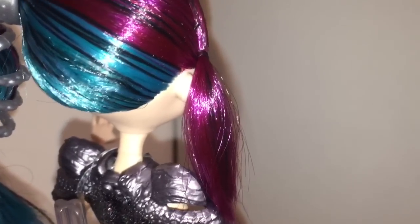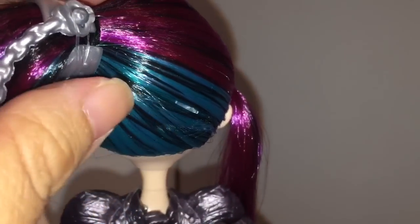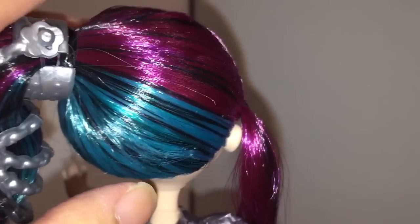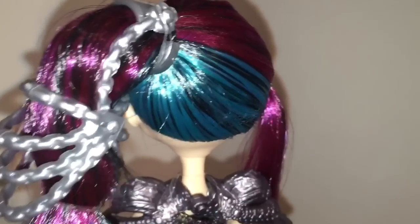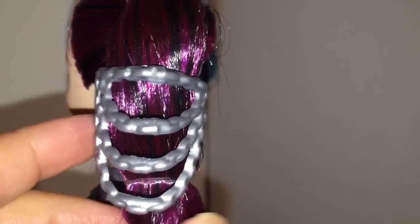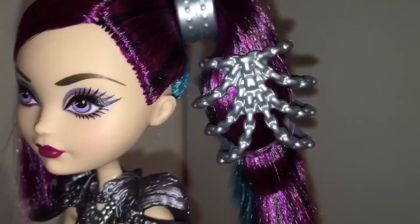I really like the back of her hair — how it's swept up to the side in a side ponytail. I like the teal and the black streaks, and I like this sort of armored ponytail. It almost looks like an armored hairnet; there's like an iron ring holding it and then armored pieces. I'm not sure why her ponytail needs protection, but maybe she's using it as a weapon — you never know.